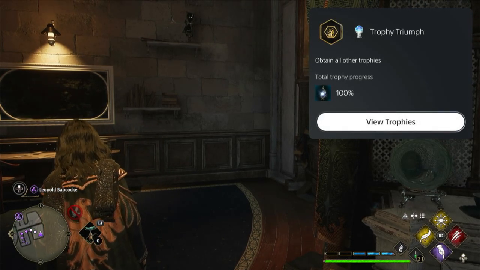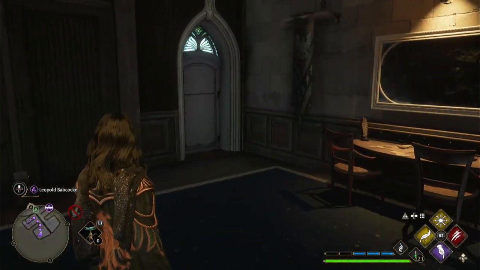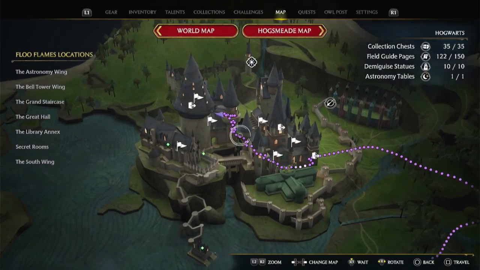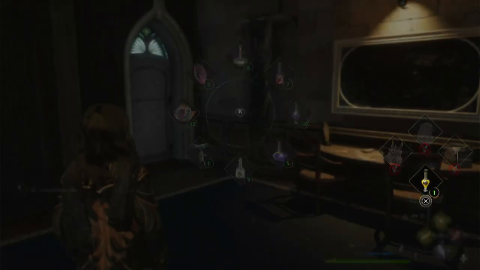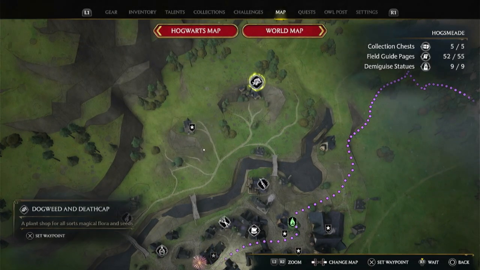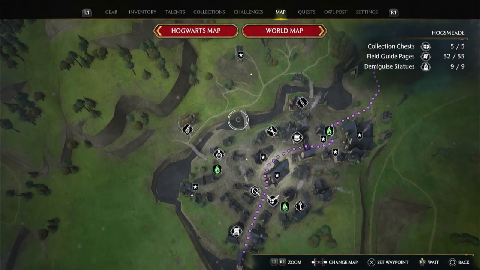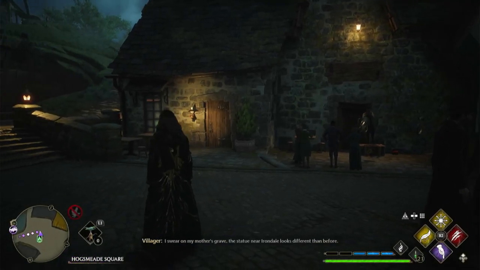Trophy, triumph, obtain all trophies. When I'm making a video of this, I'm gonna remove all this shit. I'm gonna go buy my mandrakes right now. Actually, wait. Where do I buy them? But yeah. Let me just kill some more people. Hogsmeade, here I come. My mother's grave.